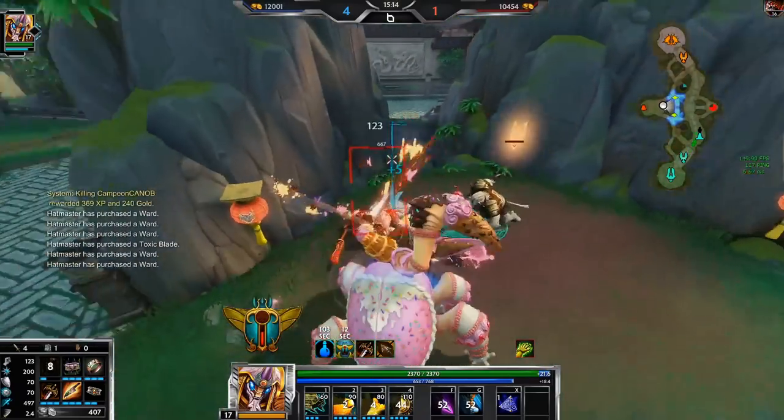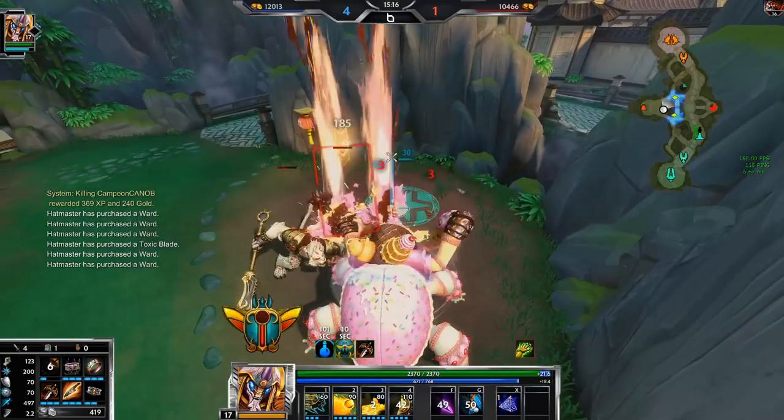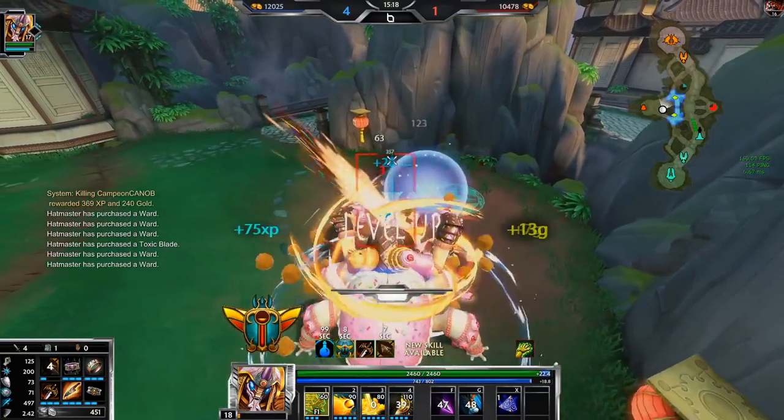And now I can start doing what I really want to do, which is bait Demon King. I don't know if he placed a ward here. He might have.